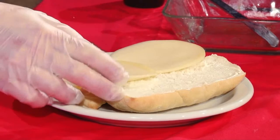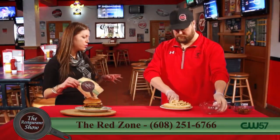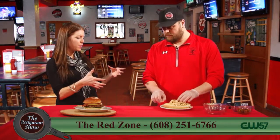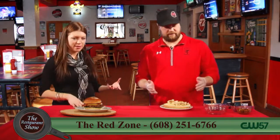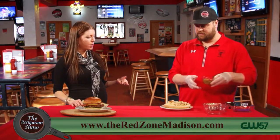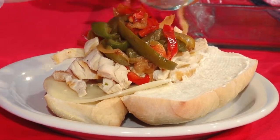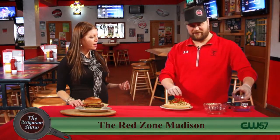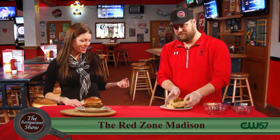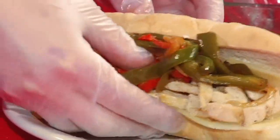So we're gonna pop the cheese in there first, then the chicken portion. I actually like how you don't do the big patties, because sometimes those are really hard to eat and they don't fit on the bun. If you had a round bun, you go with the patty, but with this you go with sliced chicken. Then you're gonna throw in red pepper, green pepper, and some onions right there. That gives it some flavor — contributing to the breath situation as well. And you just toss it in here. Look at that, it doesn't even fit. It's nice and big.